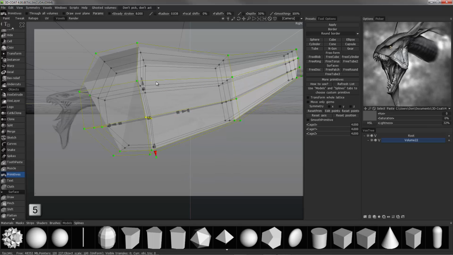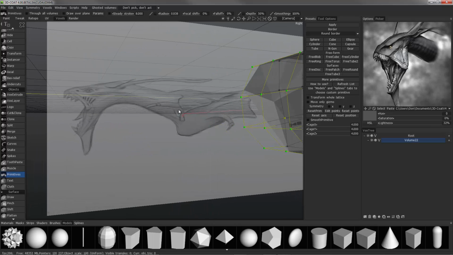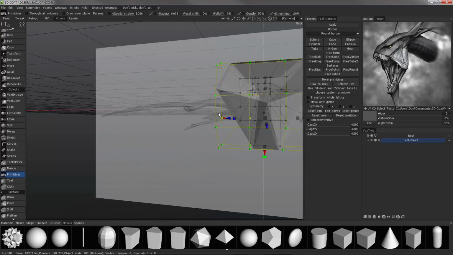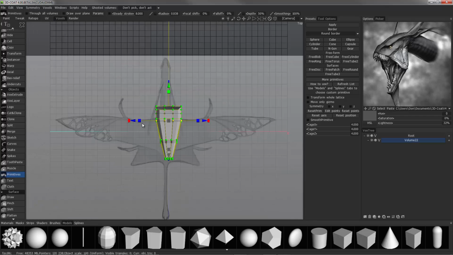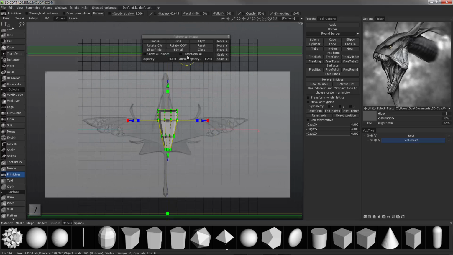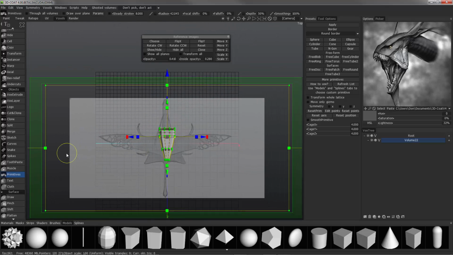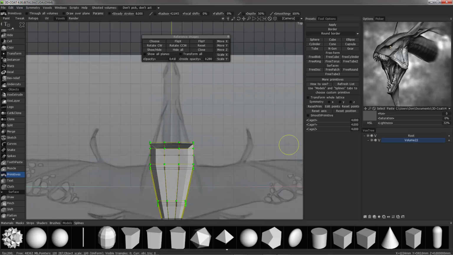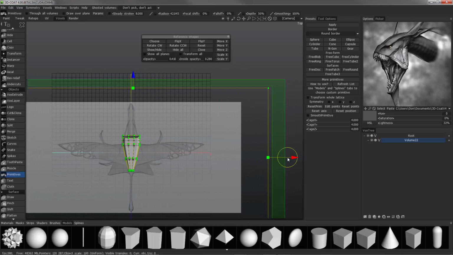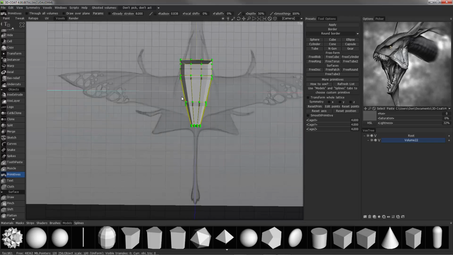Hit the 5 key to come out of orthographic view and look at it in perspective. Switch to the top view by hitting the 7 key on the number pad. Looks like I need to align my image plane to make sure it's lined up right down the origin of the grid. Must have overlooked that earlier.